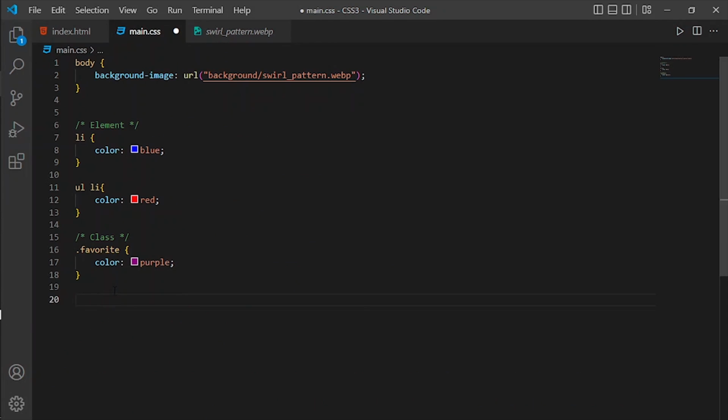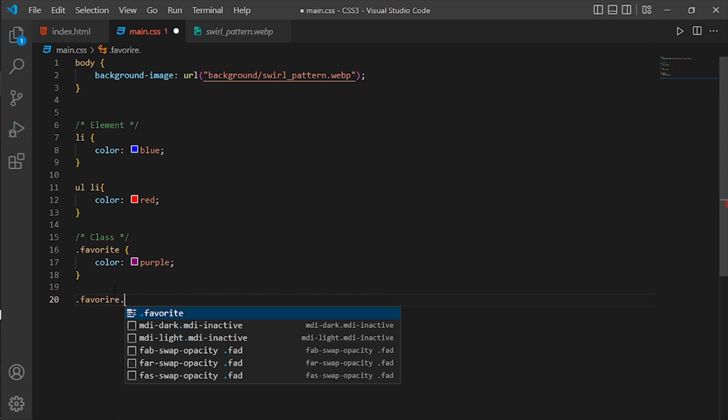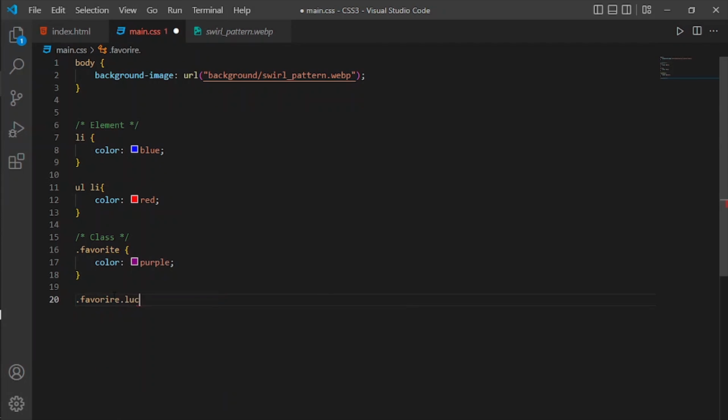We can write .favorite and then a dot again, and we write the second class, lucky number, and the color is going to be green.